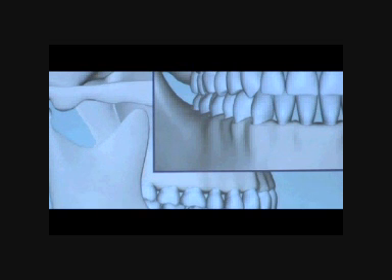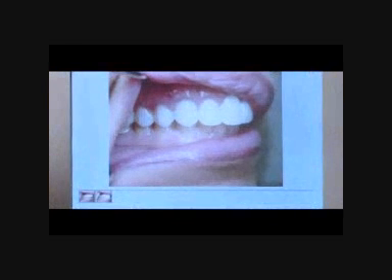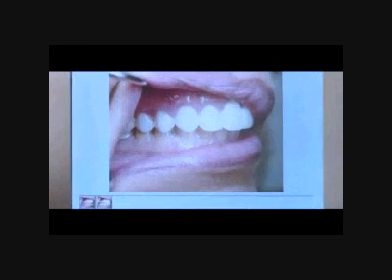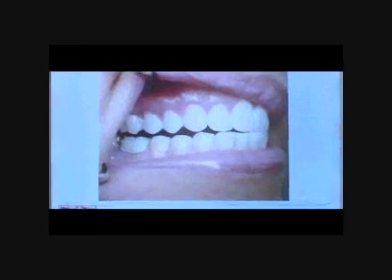And I was able to demonstrate that to Rick. Again using bite effects, we were demonstrating another role of the front teeth, which is to separate the back teeth if the patient were to slide forward with their teeth apart. This is just the digital picture of a client in a closed bite, and then as they slide forward, they guide onto the front teeth and there's separation instantaneously on all the back teeth.